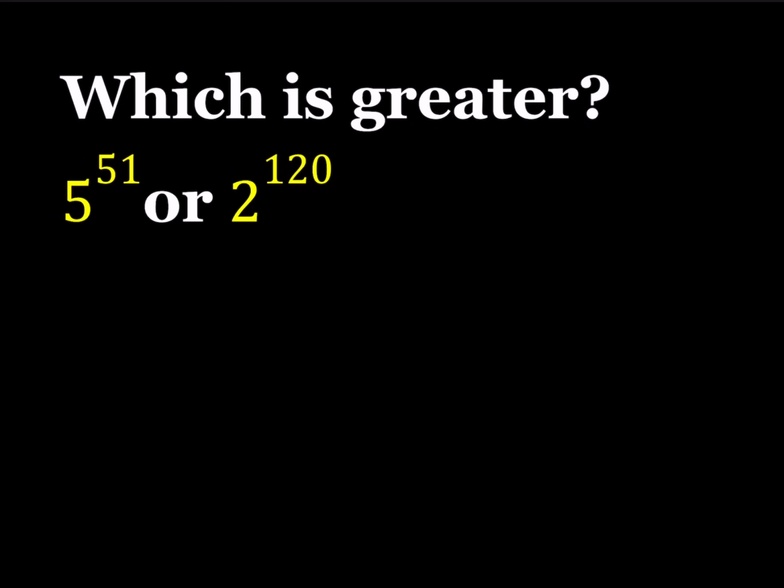Hello everyone. In this video we're going to be comparing two numbers given in exponential form. So the question is, we have 5 to the power 51 and 2 to the power 120, and we've got to figure out which number is greater. Great. So what are we going to do?